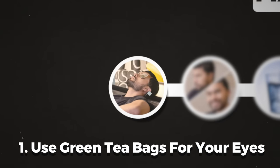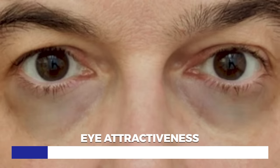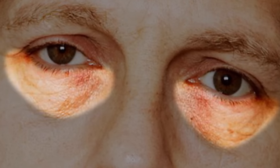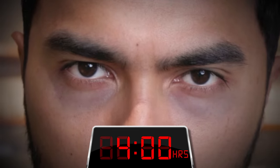Starting with number one: make your eyes attractive with green tea bags. The first thing people look at is your eyes and you must do everything to make them look great. I'm going to show you how green tea bags can boost the appearance of your eyes. Dark eye circles are bad as they are a sign of extreme exhaustion, age, and lack of sleep. No one's going to want to be around the guy that has no energy. This is how you're going to treat this at home — this is what my eyes usually look like after I only sleep for a few hours. Now watch this.